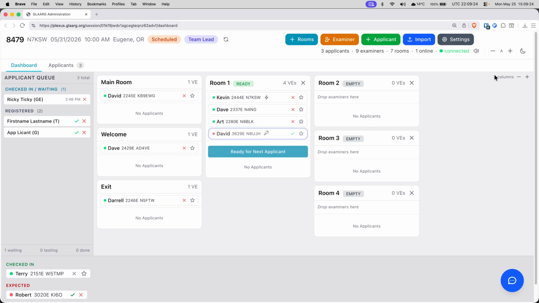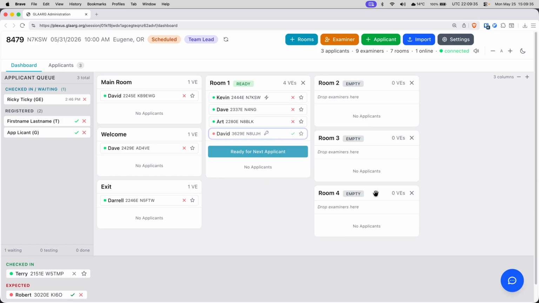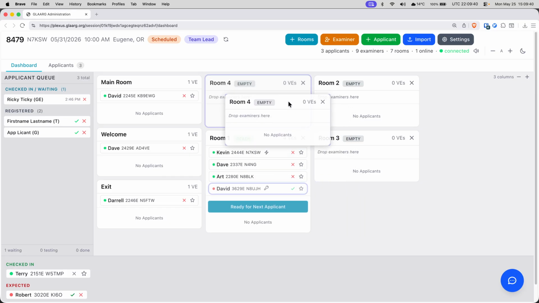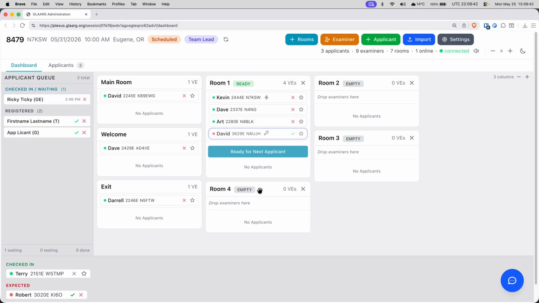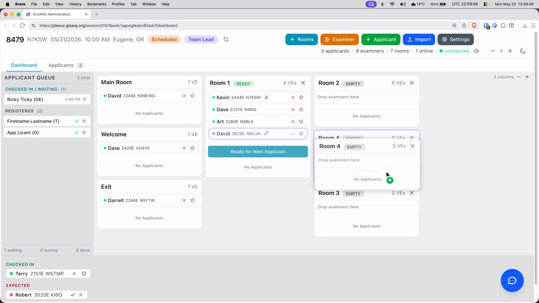If changing the columns doesn't give you the layout that you want, you can manually click on the top of the rooms and drag them around. Say if I'm in room 4 and I want that to be front and center, I can drag it to the second column or the first column or wherever I might want it. So if everything is a little bit out of order, you can manually mess around with it and get it to exactly how you want it.